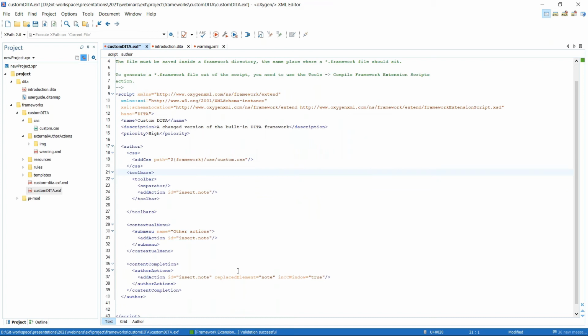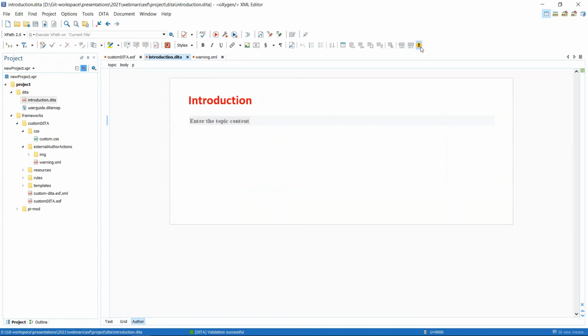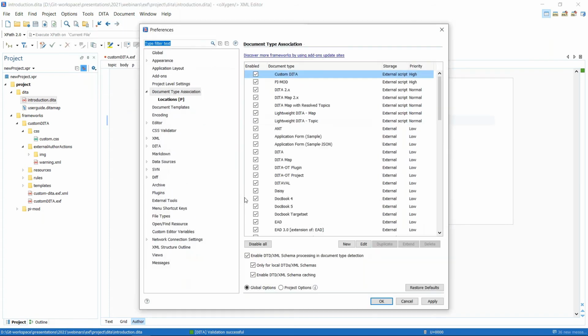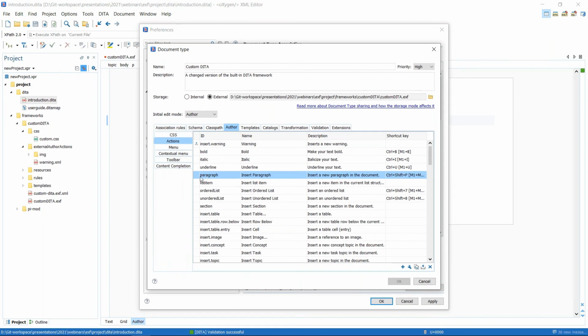So on the toolbar, you know what? Let's not put it. Well, I can put it like this, and it will appear here at the end of the toolbar. But we can also place it in a specific location. So I might want to put it after this action that inserts a new paragraph. If I want to do that, what I need to do is go and see the ID of this action. So the action that inserts a paragraph has the paragraph ID.